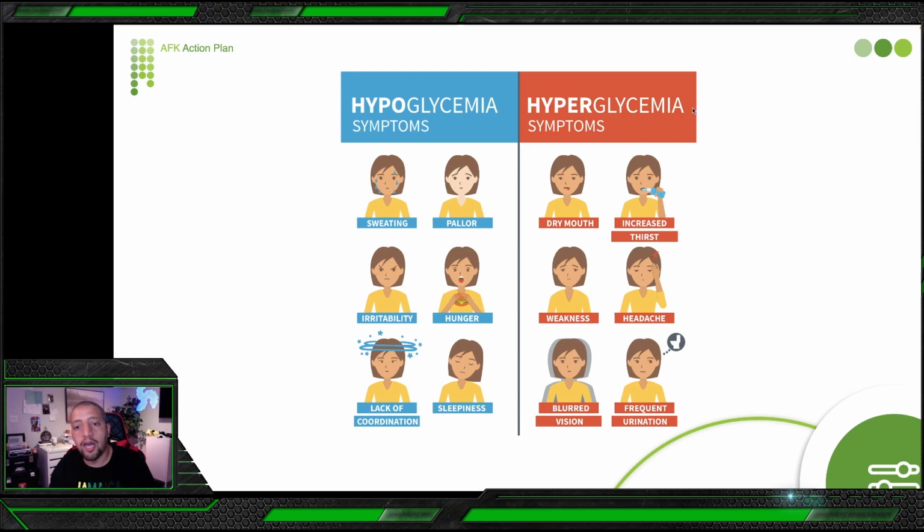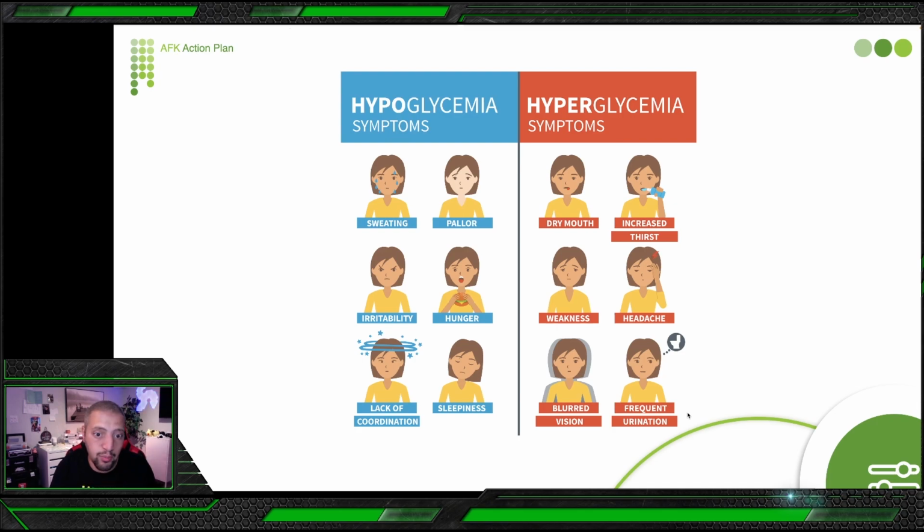On the other way, hyperglycemia will be the other way. You increase stress because you have a lot of energy inside your body and your body is trying to dilute this when you have water so you can urinate and get rid of the sugar inside your body. You will have dry mouth pushing you to drink more water, weakness, headache, blurred vision, and frequent urination, as we said. Okay, so this is how to differentiate between hypoglycemia and hyperglycemia.